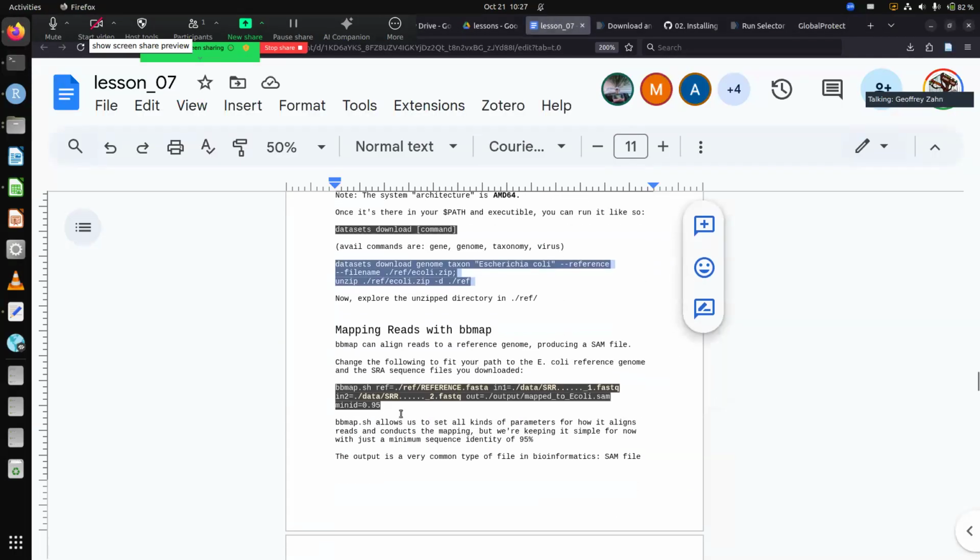Okay. We've all got BBMap already in our path, and so now we're ready to run it. We're going to take our accessions forward and reverse, map them against E. coli. And what is the question that we're actually asking here? Is E. coli found in the dental plaque?